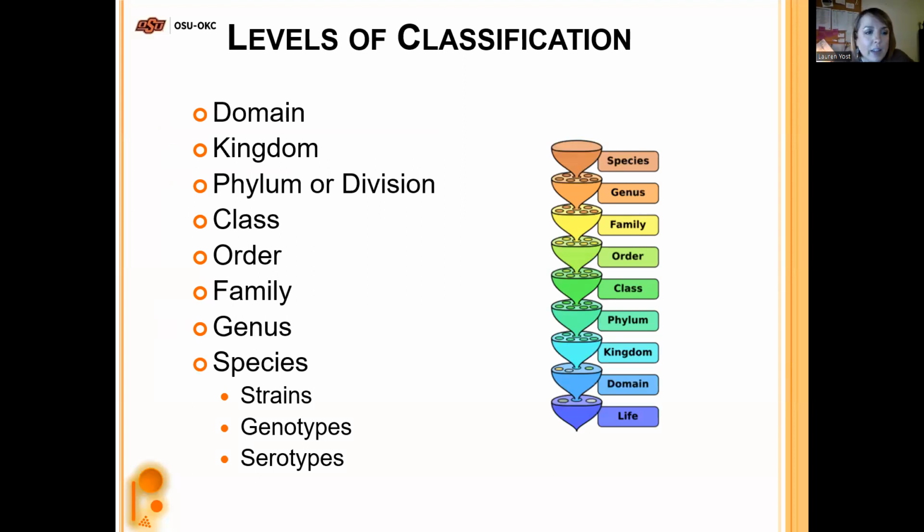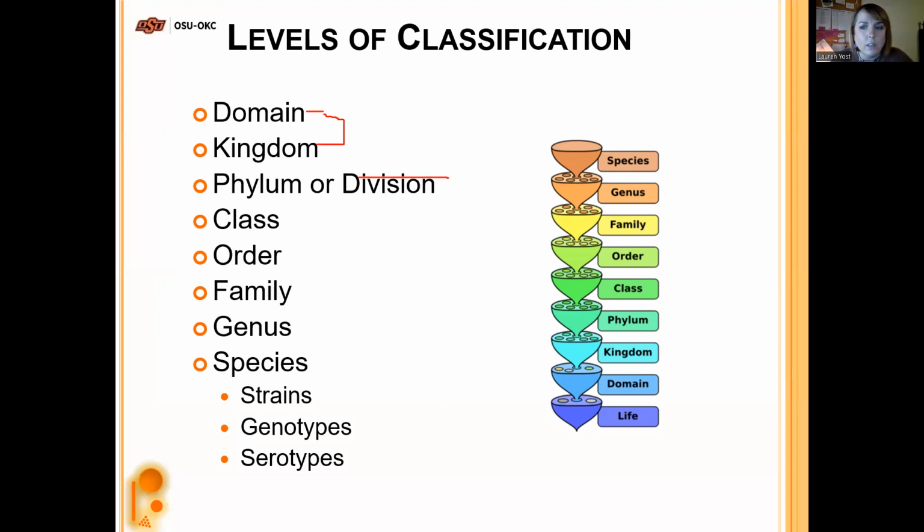These are the levels of classification. Do be familiar with these. I know you hate it, but this is the thing you need to know. This is the domain and the kingdom. They're often very similar in these microbes. So just FYI, if you were to look up a microbe, they often have the same domain and kingdom, okay? But just know it's domain, kingdom, phylum, class, order, family, genus, species.